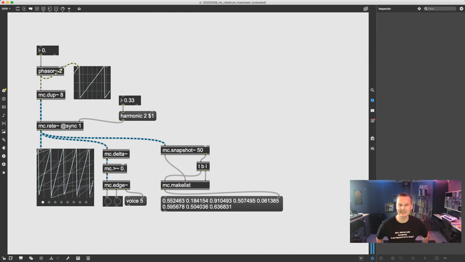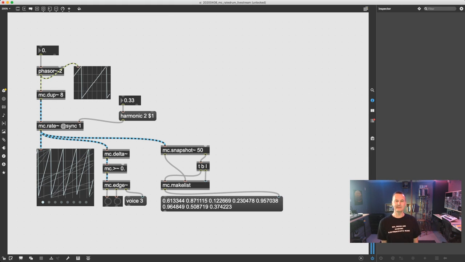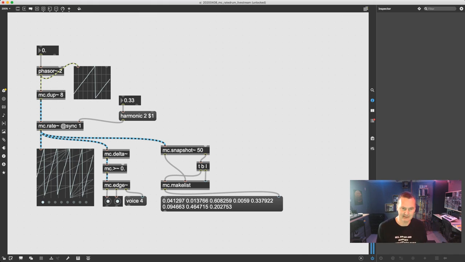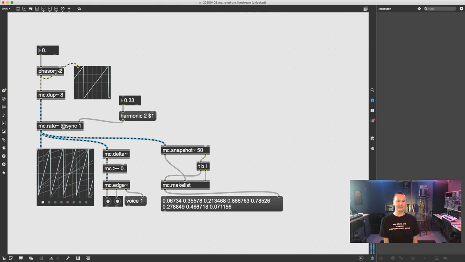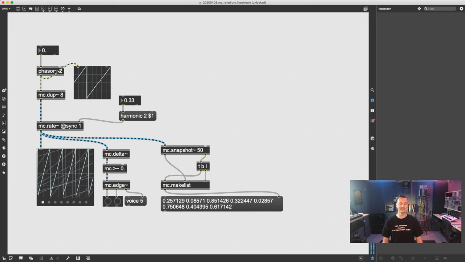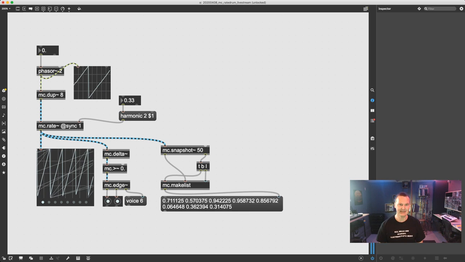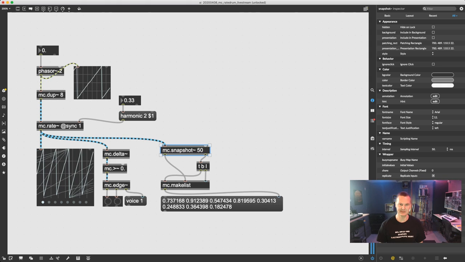If you're just joining us for the first time and you just tuned in, we're getting into some Max patching. We're taking a look at MC, and we're using MC not in the audio domain, but as a way to make cool generative beats in the kind of IDM range, but they also can make some pretty cool swing grooves and the likes.